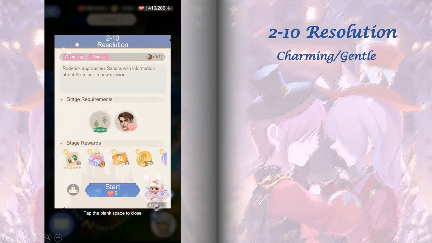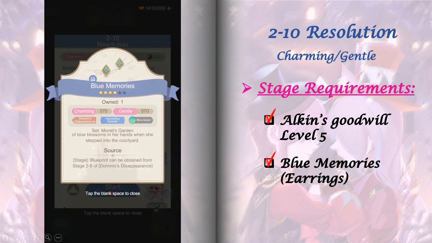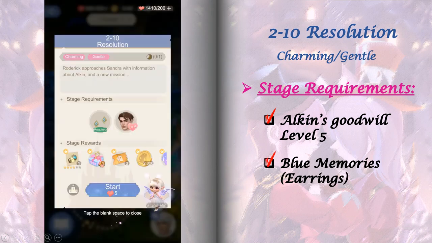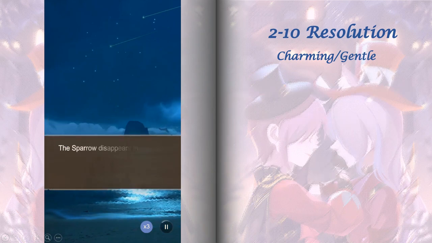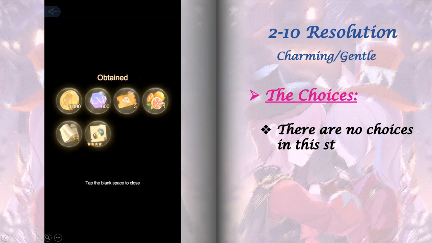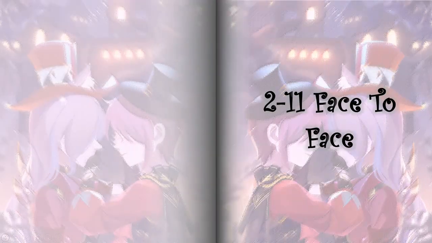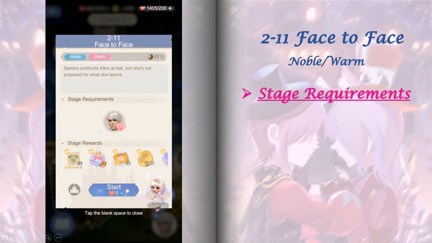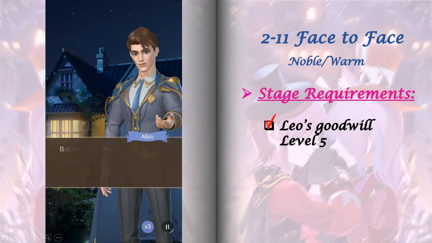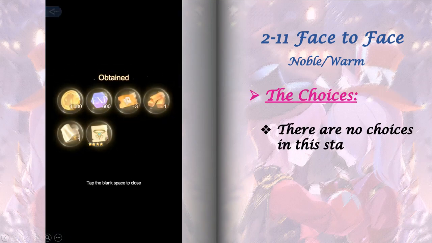Stage 2-10 requires us to have Alkin's Goodwill raised to level 5. We also need to craft the Blue Memories earrings. Its blueprint can be obtained by getting a perfect score in 2-8. Again, this stage has no choices, so let's just read the story until we clear the level. Stage 2-11 requires us to have Leo's Goodwill raised to level 5. This stage has no choices as well.